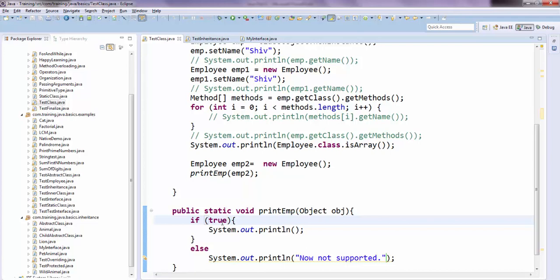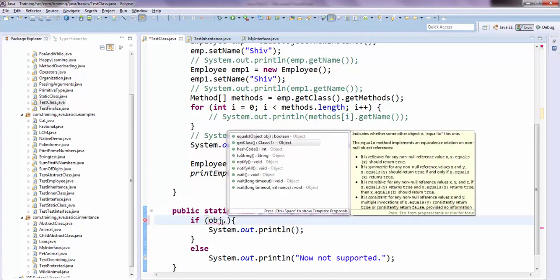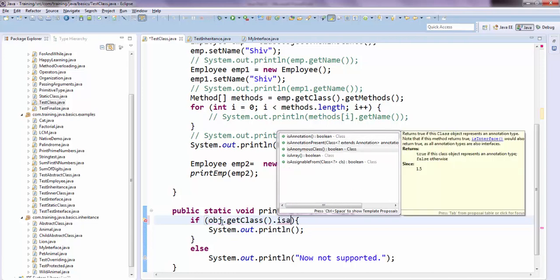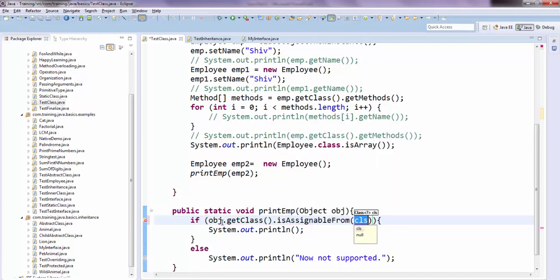So what we need to do is: if object dot getClass dot isAssignableFrom is the method which will tell you the compatibility of your provided class and what you want to use.